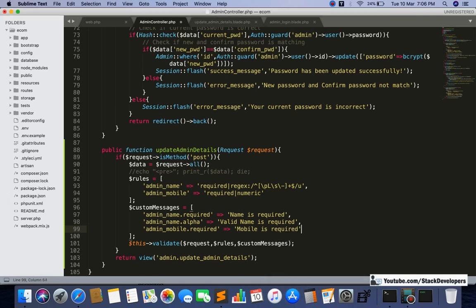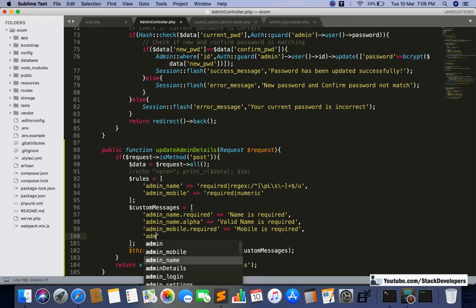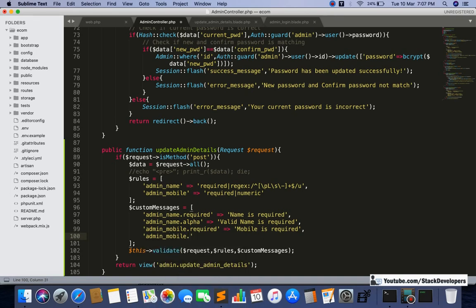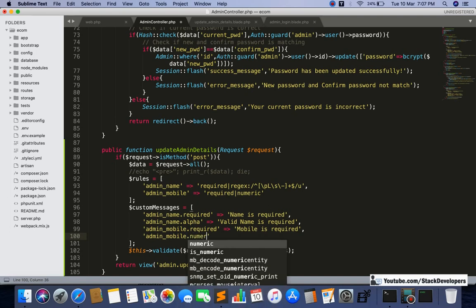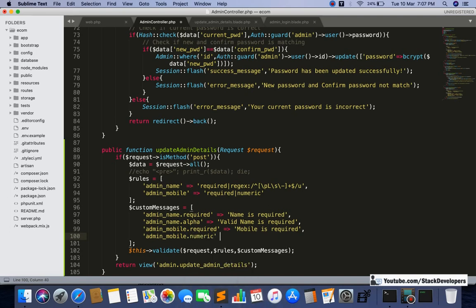After that we are going to add one more validation, that mobile is valid or not. So I'm going to add the validation admin.mobile numeric. The mobile must be numeric. So I'm going to add valid mobile is required like this. That is fine, I think.